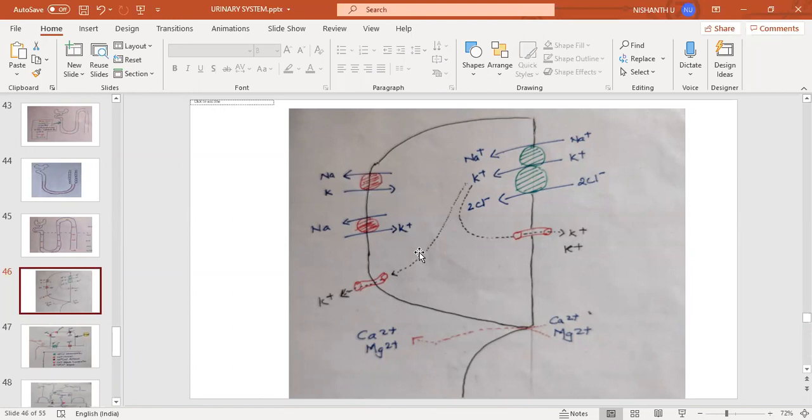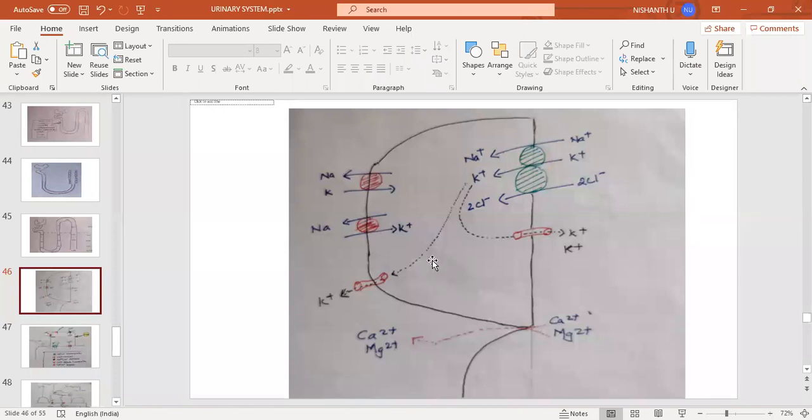But here some issues are there. If you observe carefully, potassium is moving inside the cell here. For every sodium, potassium is moving. And apart from that, potassium from the tubular fluid is also moving into the cell. Are you able to understand? Potassium in exchange with the sodium is moving inside the cell because of the sodium-potassium ATPase. Along with this, potassium also moves along with the sodium and chloride here. That means the concentration of potassium becomes too much inside the cell. Now that much potassium cannot be handled by the cell.